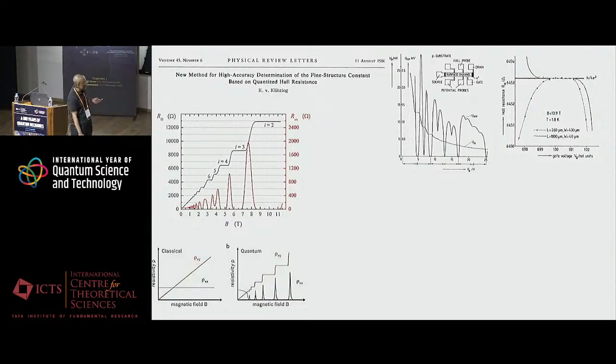I actually asked him how he realized it's a constant. And he said he was using the same current. And then he told me that when you see night after night, on the XY recorder, this is pre-computer, the pen is going along the same line forever, so the paper is getting torn, you realize something is going on. So this is a direct quote from him, okay? So then he looked at the resistance and immediately realized it's quantized in h over e squared because of his standard background.